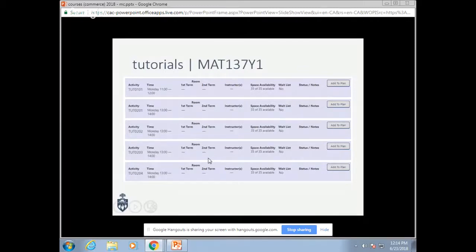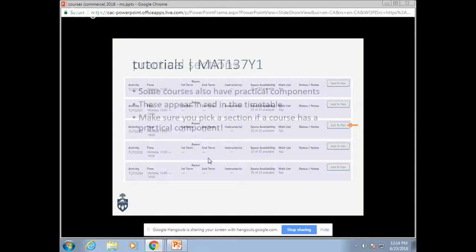Tutorials, so courses that have lectures and tutorials and practicals. Make sure that you choose one of each. So you do need to choose a lecture, tutorial, and a practical. Again, I think in terms of the pre-enrollment, you're only pre-enrolled in the lectures, so you may have to choose your own tutorials. But just take a look before July 26th to see what you've been enrolled in. And if you haven't been enrolled in a tutorial, then make sure you go in on that day to choose your tutorial. And again, add to plan.